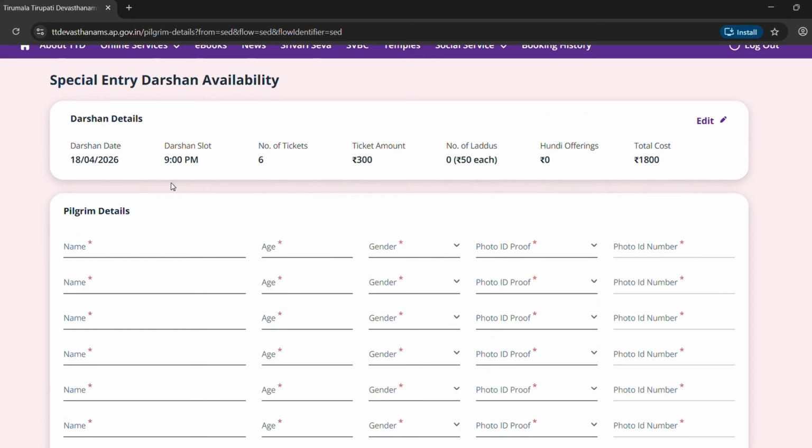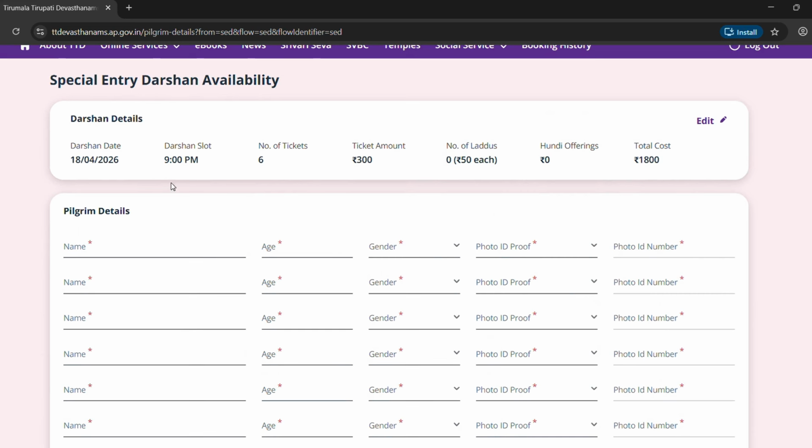Before you start booking the 300 rupees darshan ticket, decide how many tickets you want. For those tickets, keep the details of name, age, gender, ID proof and ID number in a notepad, so that you can quickly copy paste them.